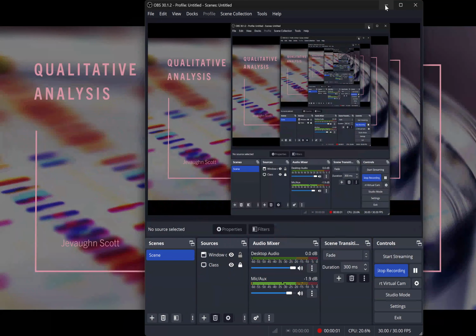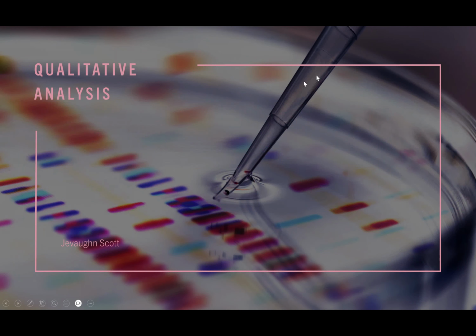The majority of this review is filled with diagrams from Kelper, because they have really good diagrams as it relates to how the tests are shown, and I'm going to be going through that. Generally, in qualitative analysis, we know that these are not really confirmatory tests; they are presumptive tests that we're looking at.